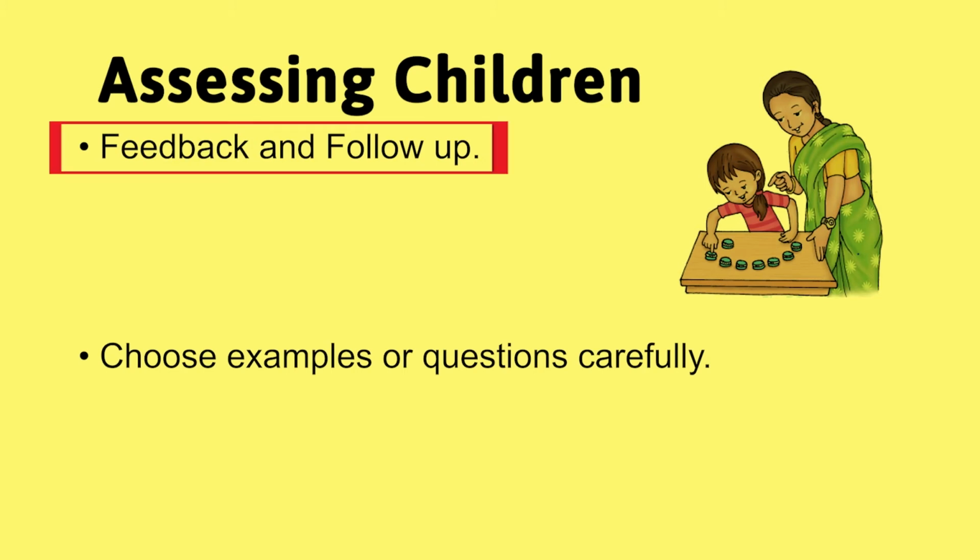In many cases, almost all children will come up with their own understanding that okay, we have a problem in this, we are not able to complete this task. So, feedback and then follow up. After feedback, see what the child is doing, how the child is progressing and so on.